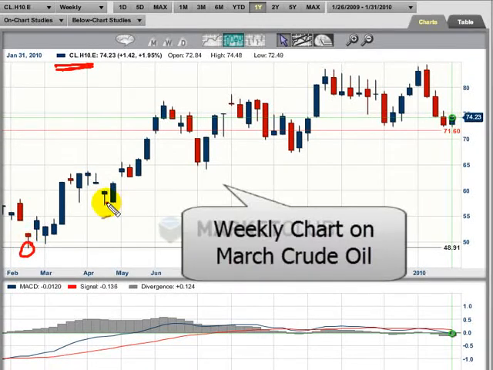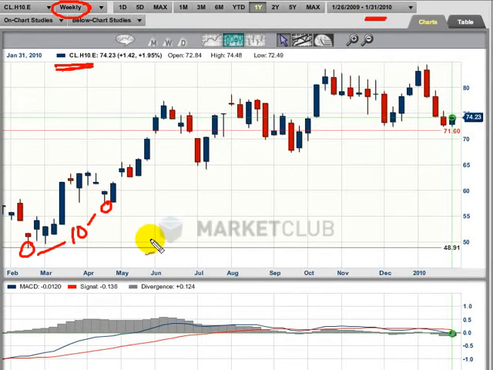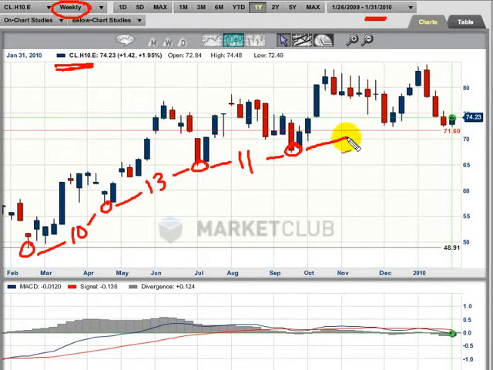This is a low here, this is a low here, and this period was 10 weeks, from here to here. This is a weekly chart, and it ended on the 31st of January, the end of the month, so it's right up to date. If you project that forward to here, that takes us into 13 weeks. I think pretty soon you get an idea of where we're going with this. The next low, if we go over to here, is 11 weeks, and then projecting further forward to here, that's 13 weeks.